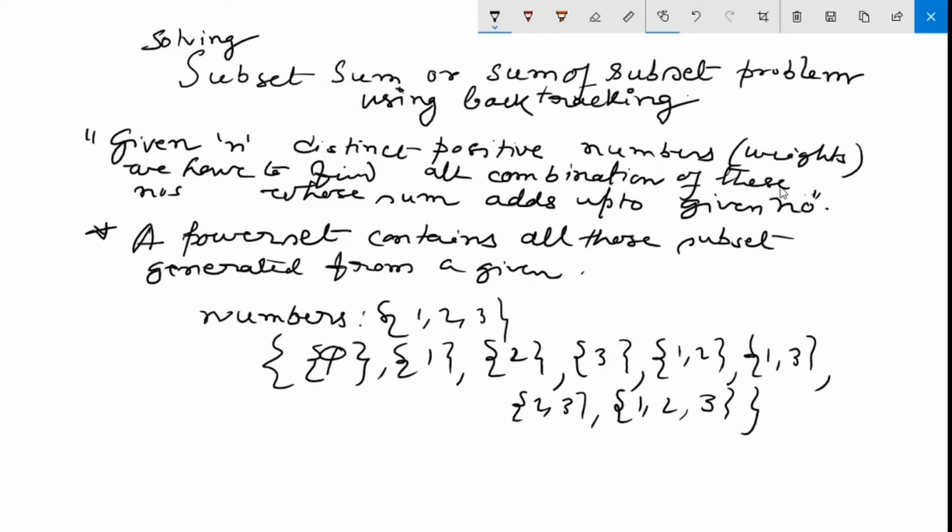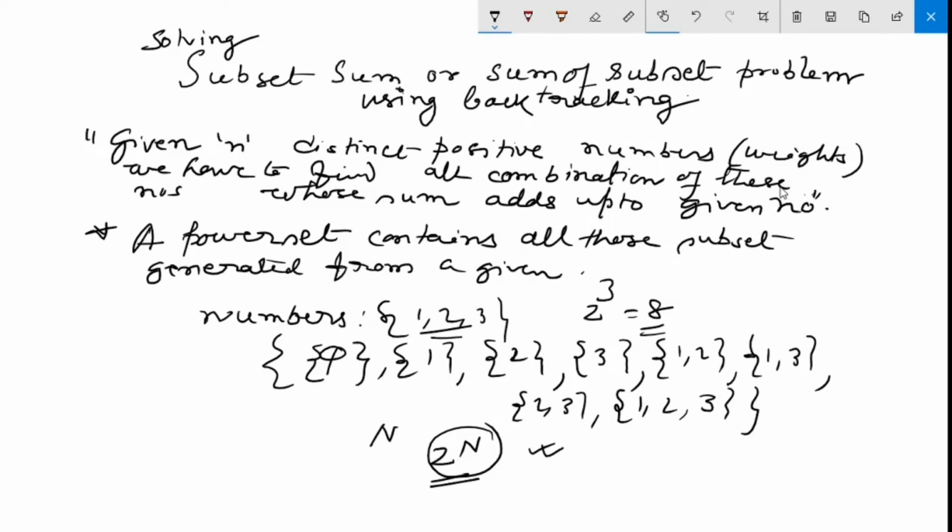So these are the subsets. If 3 numbers are there, we have 2 to the power 3, 8 combinations. If n numbers are there, then 2 to the power n is the total number of subsets that will be created. So basically this is the time complexity. Even if you use the backtracking brute force method, the time complexity is 2 to the power n.